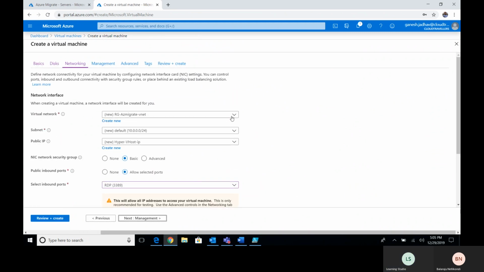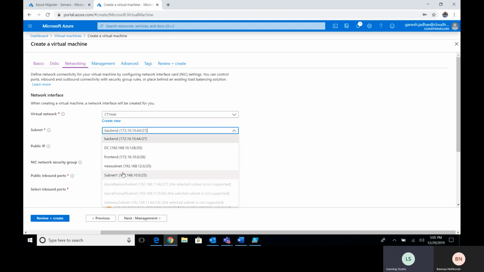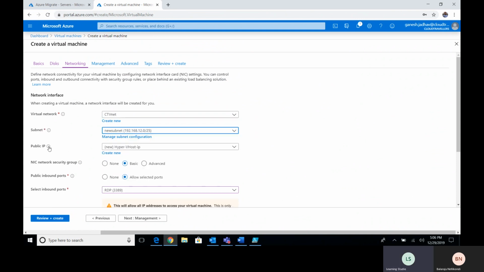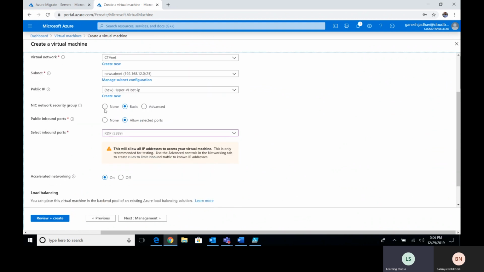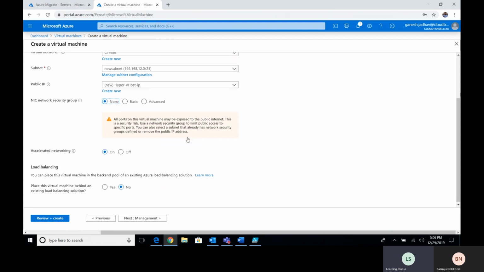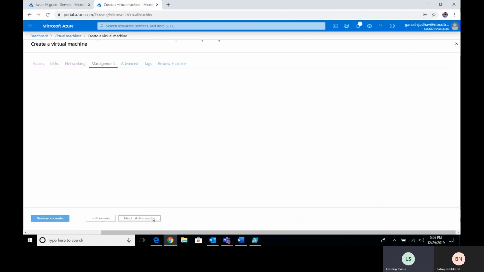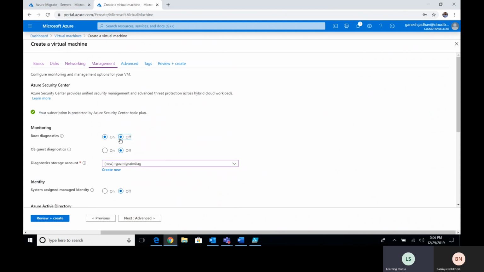Next, I'll select my virtual network and my subnet. So select a new subnet here. I would need a public IP address so that I can access this virtual machine. For now, I don't want any rules to be created for my NIC. Let's keep accelerated networking on. Click on next. I don't want any boot diagnostics.